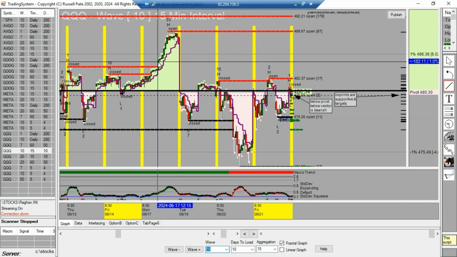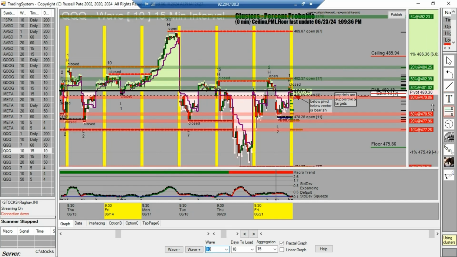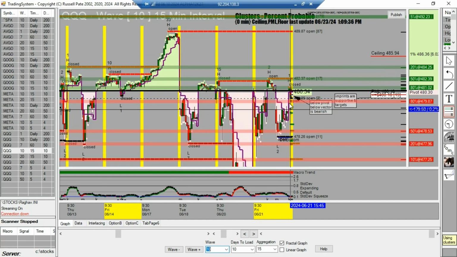Yeah. Okay, great. So now I'm going to be talking about the next one, which is the probable band right here. Yeah, this is very useful. This can be used also as a target, or you can use it to find out the probability of reversal. So let's start with it. Simple example. I'm going to be explaining this with an example, for example, QQQ transitions below the pivot, right?